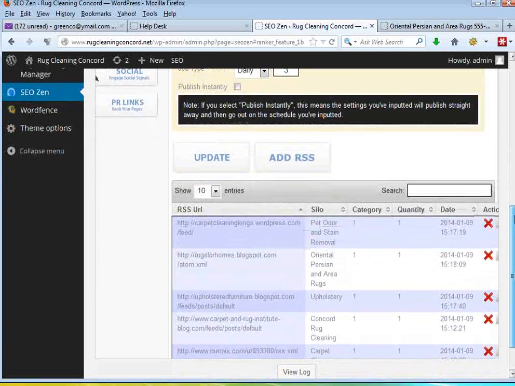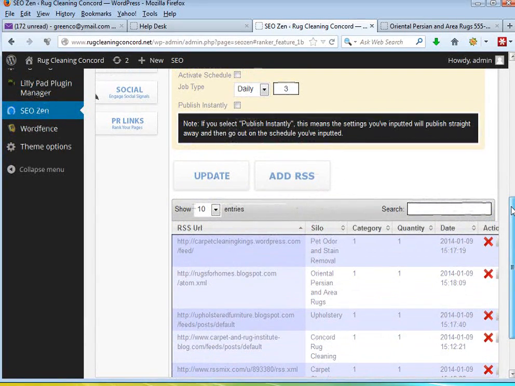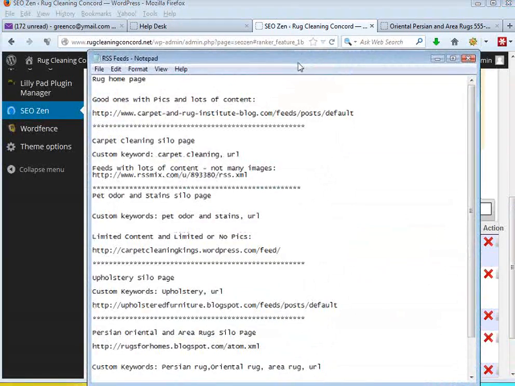And then we're going to set up RSS feeds to go to each silo. Now real quickly, what is an RSS feed? An RSS feed is a way to get content from one site and get it to publish on another site. RSS stands for Really Simple Syndication, and to post content from other places to another place is called syndication, and that's what it does. And there's a certain way to get it from a website, and they're called feeds, and that's what these are right here.